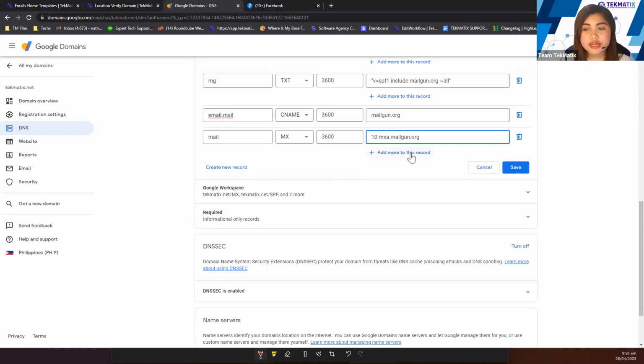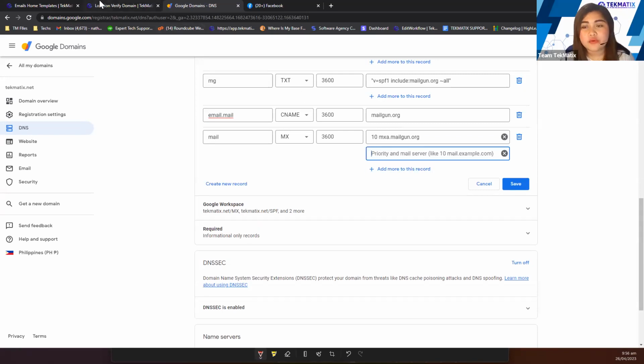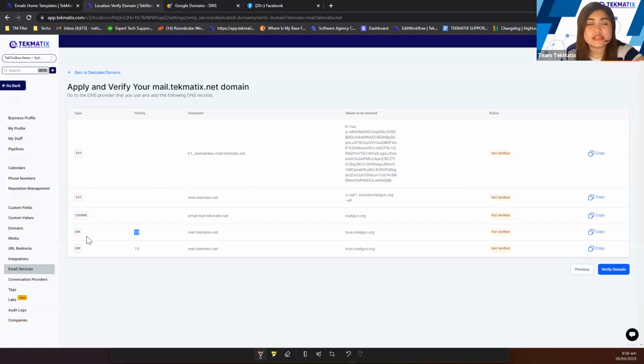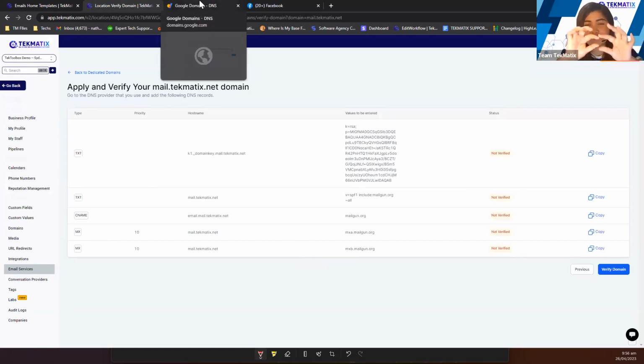And then after that, I'll just add another record because that's what our system requires. But some domain servers may have a different field type in there.